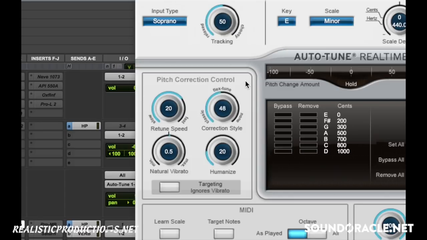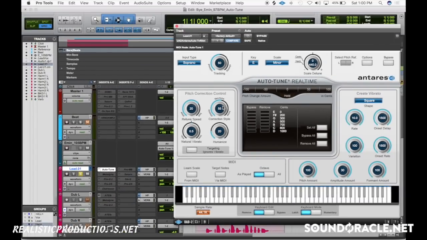But if we set it to Flex Tune and get a little bit more aggressive with that, we'll be able to configure the pitch correction so that only the notes close to the scale center get the correction applied. Other elements of the singer's performance, like pitch variations, melisma, things dealing with vibrato, are going to be left untouched and unaltered. So it's just things that give you a little bit more of a natural tone to it. So let's check out the Flex Tune here.